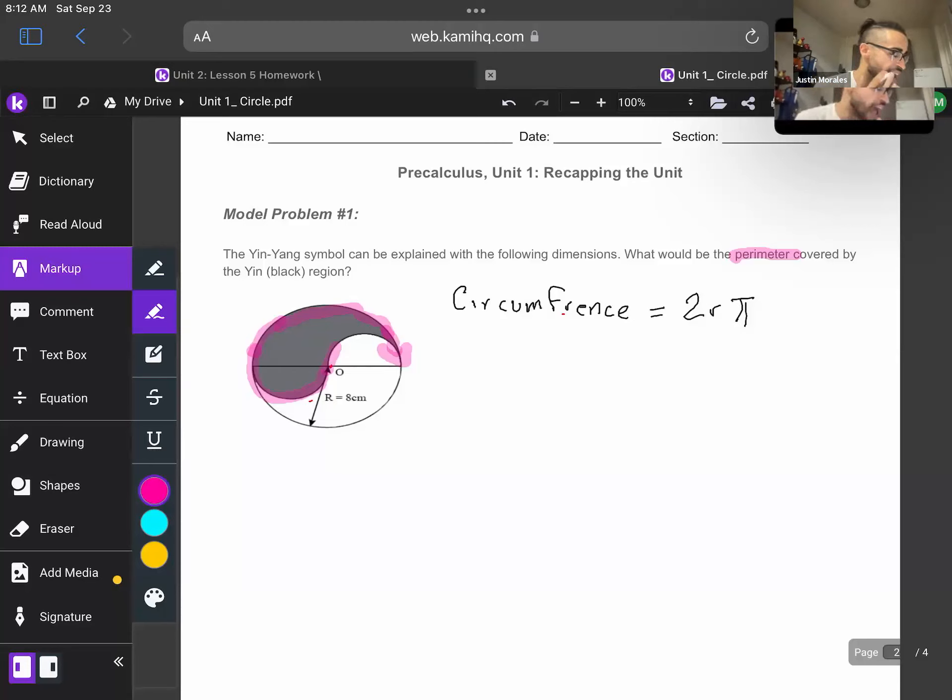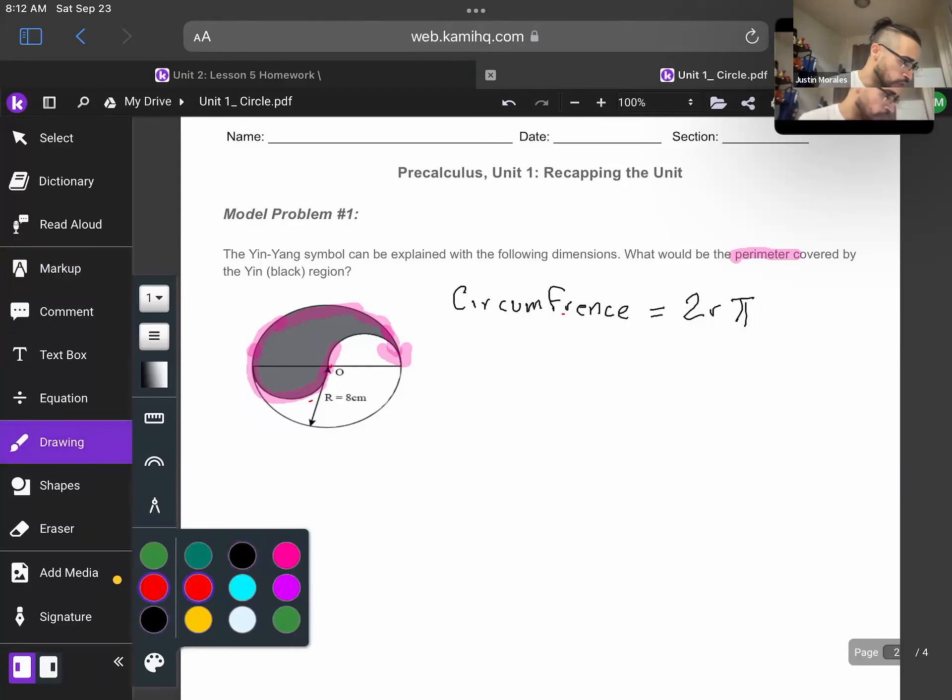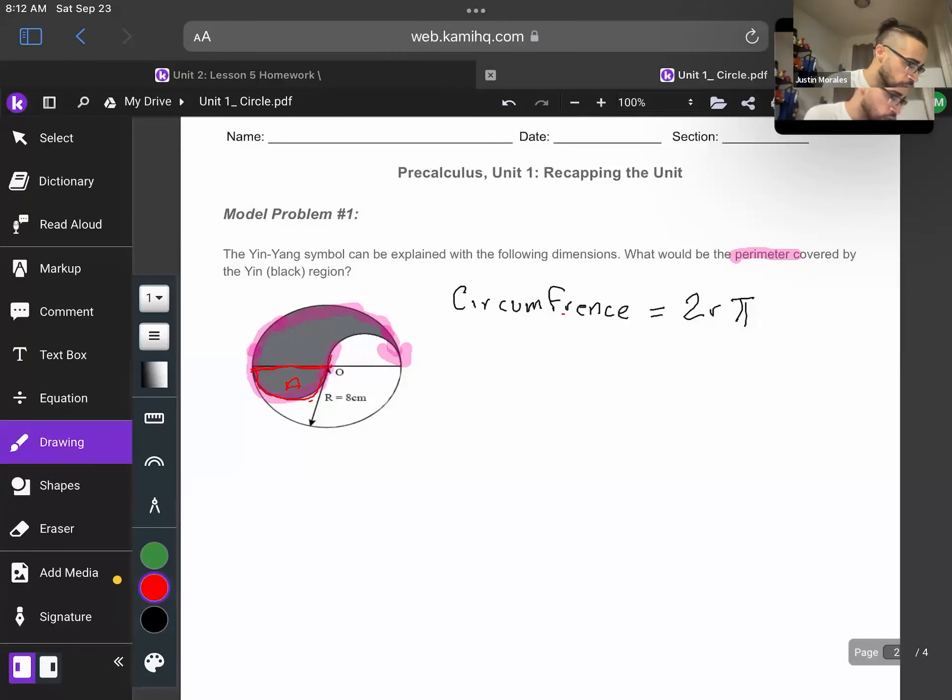And I noticed right away that this figure kind of benefits me. And I noticed when they cut it in half, I have these semicircles. So I'm going to label this for myself. So like right here, we have this one semicircle. I'm going to call it semicircle A. And then we have this other semicircle here. And I'm going to call it B. And then when you look at the entire left-hand side, you could also call this semicircle C. So I think if I just find the circumference of those three semicircles, I can make some progress.